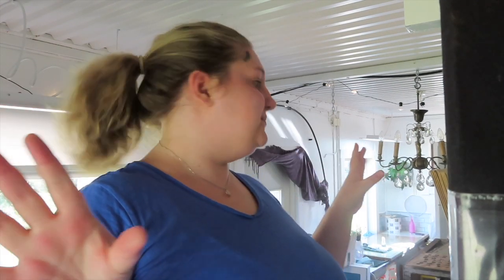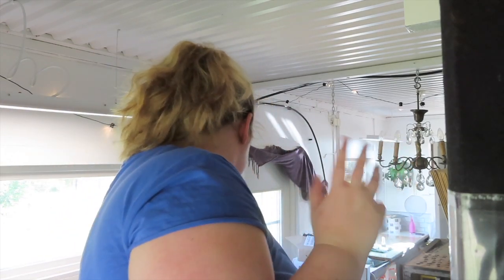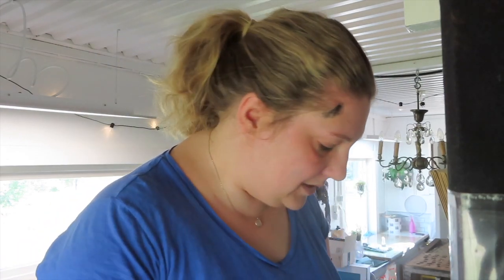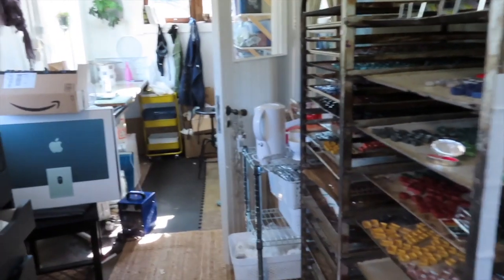Yeah, I feel like this is better. It feels a little bit more airy. I do actually have quite a lot of space on that side, but I can't reach it because I'm short, even though I am on a step ladder. So we have a little bit more space here, and then I just shoved all the papers and stuff up here. So I think that is better. Yeah, okay, now let's do the last bit of paint so I can take my weekend.